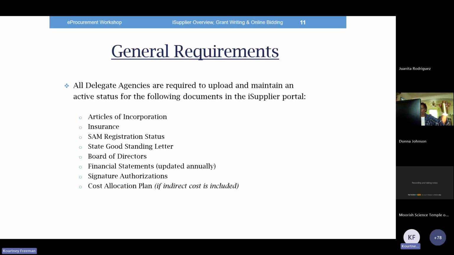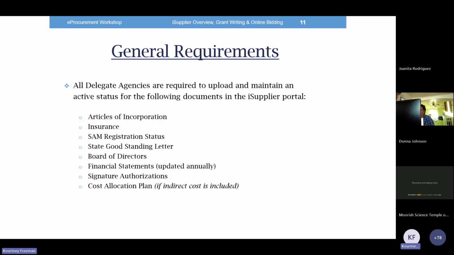Okay, so this is some information that was pulled down from the DPS website of just general requirements. So the things that are required depending on the type of program that you are applying for, but there's also things that are just a requirement. But these are part of the things that need to be uploaded under the attachments for each account.